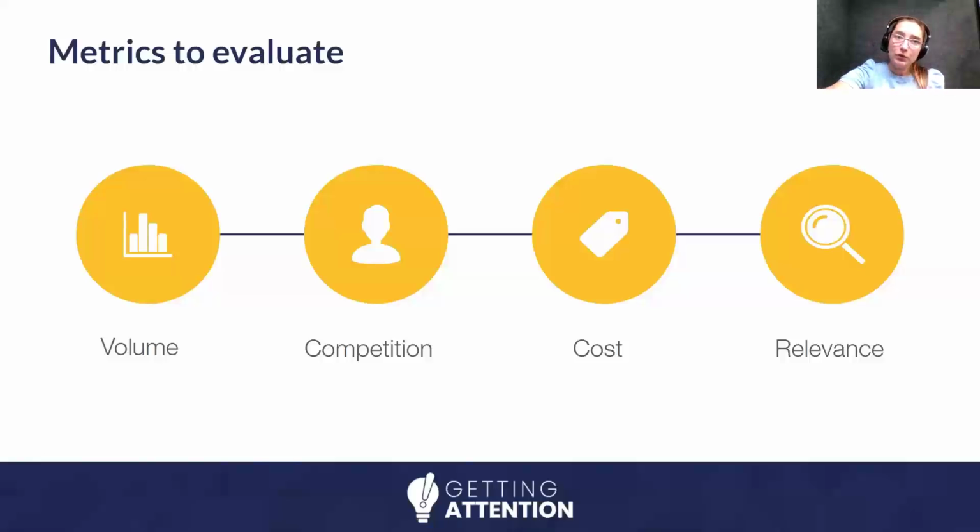Cost is not a huge one for the Google Ad Grant, but it is worth looking at. If you were to manually set the cost that you are willing to tell Google, you do have a $2 cap to that. And we can talk more in depth on that if folks want more explanation in the Q&A. But what cost is generally reflective of is that competition metric. It reflects how valuable Google thinks these keywords are for people. So if you are in a really competitive space, good chance that your costs are going to be high.